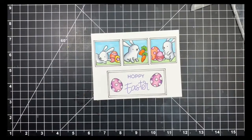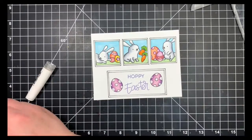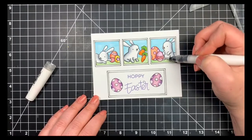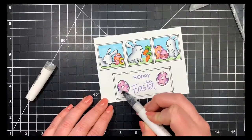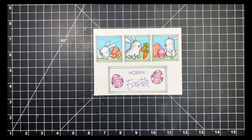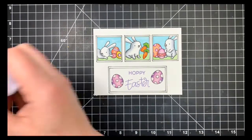So I'm going to add some sparkle to pretty much everything. And I noticed that when I added the sparkle to those bottom two eggs, my white gel pen was smearing. And I know I had given it plenty of time to dry, so I wasn't sure what was going on, but I did scribble off my Nuvo Aqua Shimmer pen on a scrap piece of paper before going in on my other images. And then finally added some Dream Drops, and I'll link the color below because I can't think of it right now. But I just added a few on either side of the sentiment.